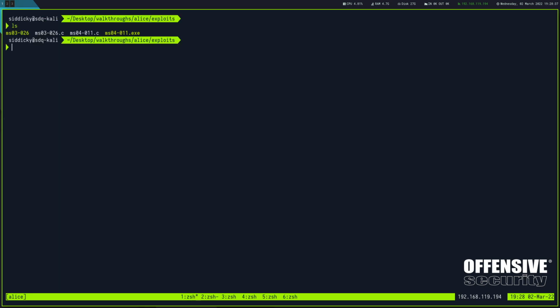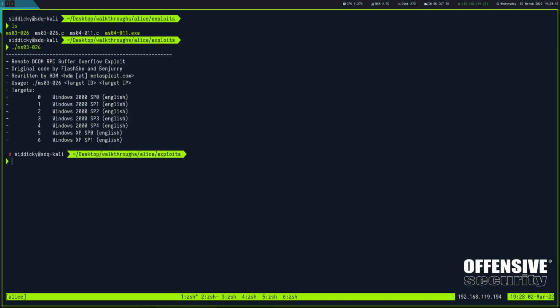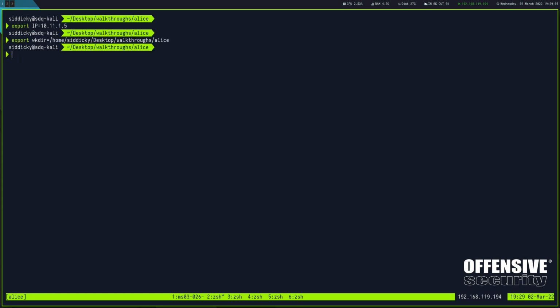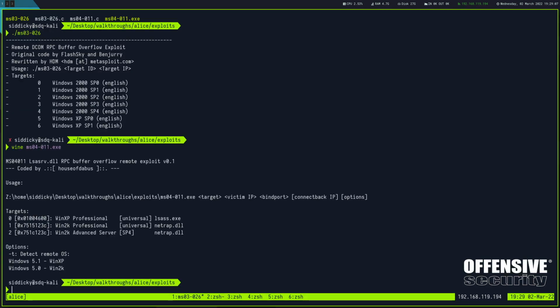Okay, now let's see if they compile. So let's try to run the first one. Okay, that's good. Looks like that worked. What about the second one? Amazing. Both of them compiled successfully. So now let me just grab these names and get a bit more organized. So I'm going to name this window as the first exploit. And let me grab the name of the second one.